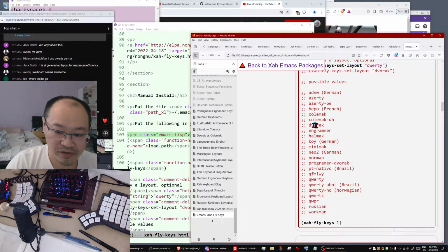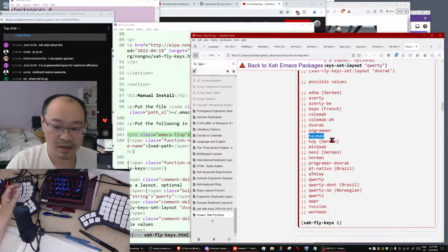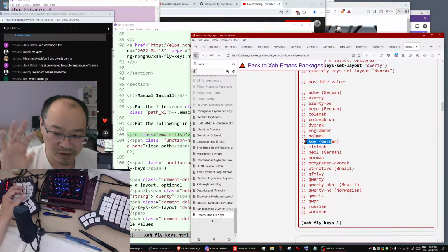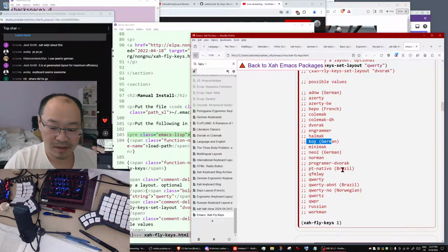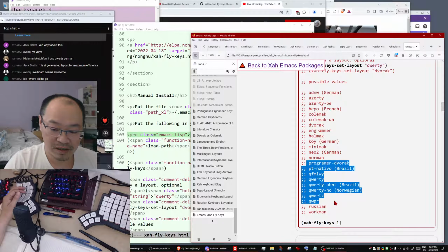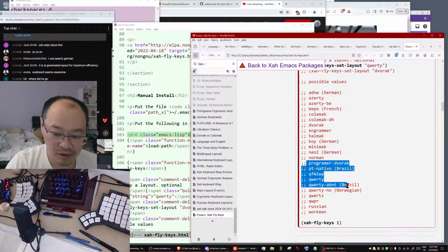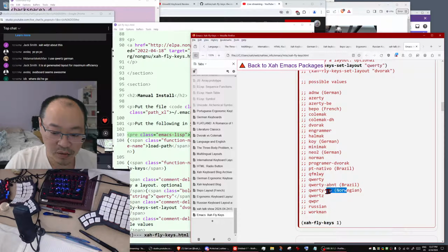Colemak, Colemak-DH, Dvorak, Programmer Dvorak, which is a new efficient layout for English. Colemak, a new efficient layout for English. And KOY is an efficient layout for German. It supports, of course, QWERTY and QWERTY ABNT, which is a QWERTY used in Brazil, and QWERTY Norwegian.